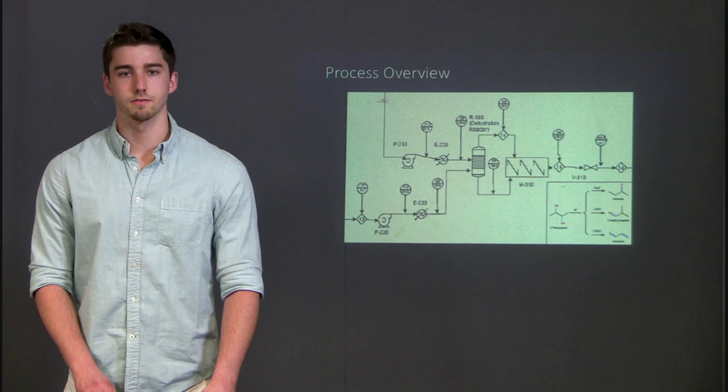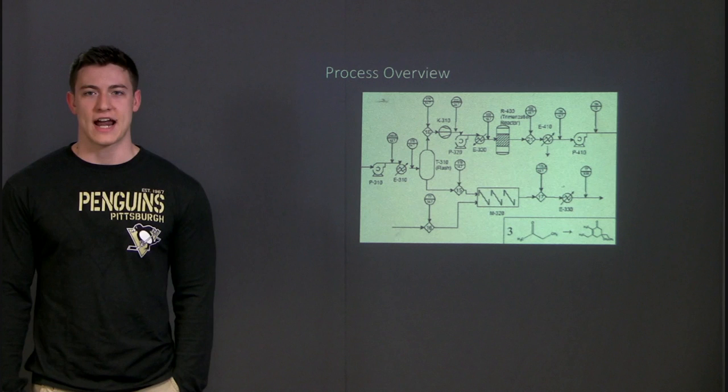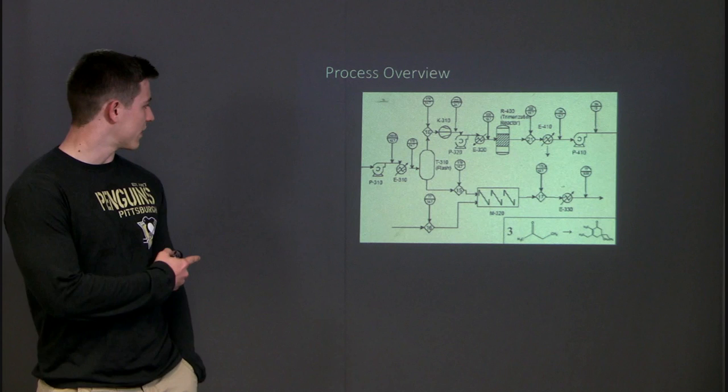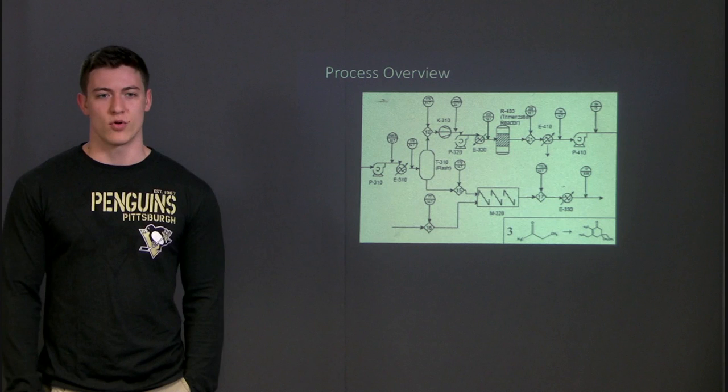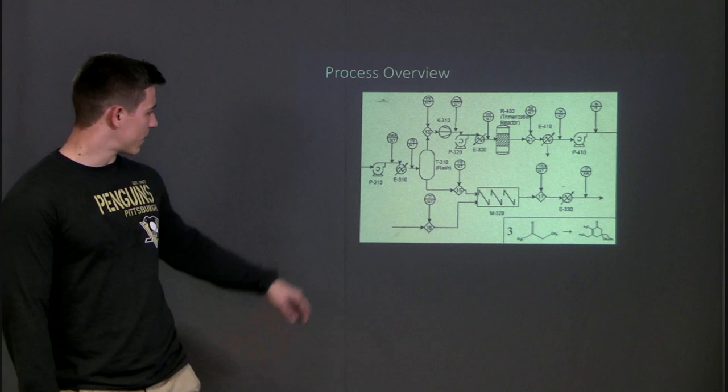The product of the dehydration reactor contains a mixture of butanone, which is also called methyl ethyl ketone, which is what we want, and also 2-methylpropanol, butadiene, and some unreacted sulfuric acid. This mixture is heated up and sent to the flash separator, which is run at 176 degrees Fahrenheit, which is right above the boiling point of methyl ethyl ketone. Stream 15, coming out the bottom, contains mostly sulfuric acid and some hydrogen sulfate. So this stream is mixed with sodium hydroxide in M320 to neutralize it and then sent to waste.